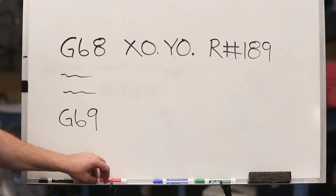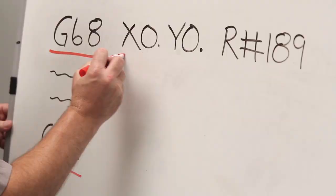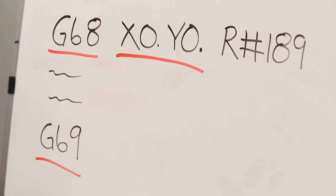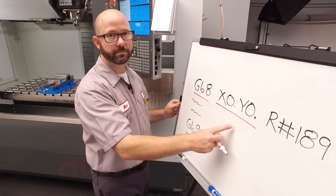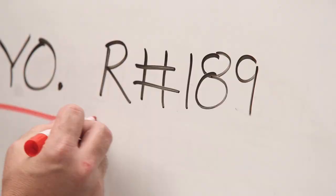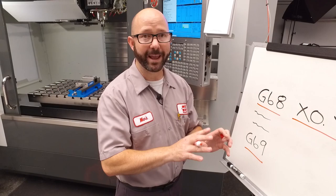So there was no magic, just our G68 cycle. Let's show you how this works. Our G68 is really easy to use — we really just need a couple pieces of information. We're gonna turn on our rotation with that G68 code, and later on we'll turn it off with a G69. Then we need to know about where to rotate — we'll call this out with our XY location. I'm rotating about our zero, so I just put in X0, Y0. Next, we need to know what angle we'd like to rotate our program by. We're using R #189 because our Renishaw probe wrote the angle of our part to macro variable 189.